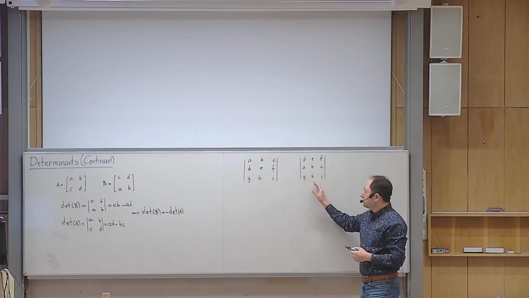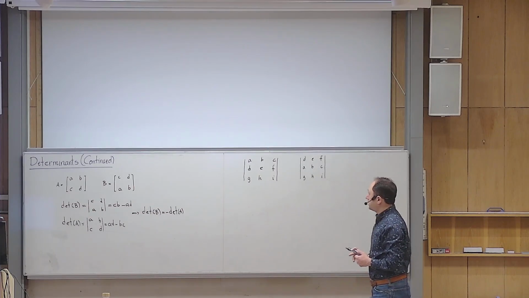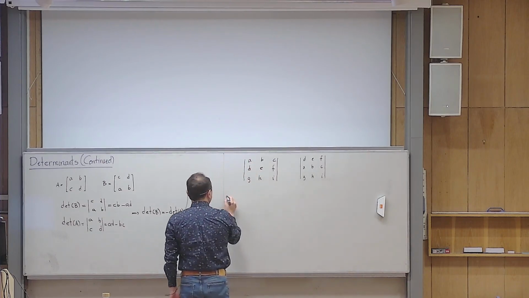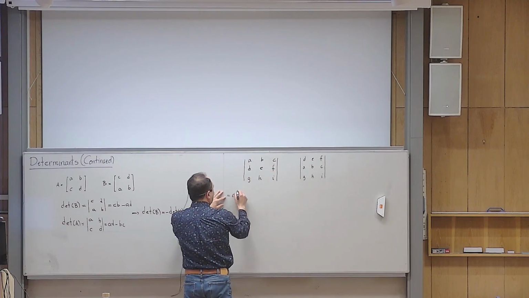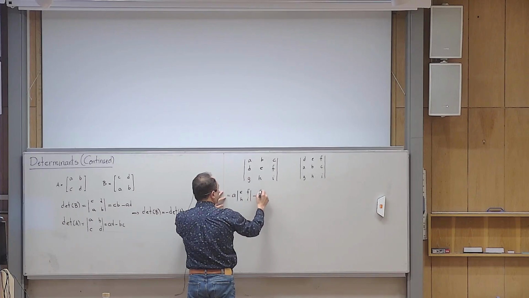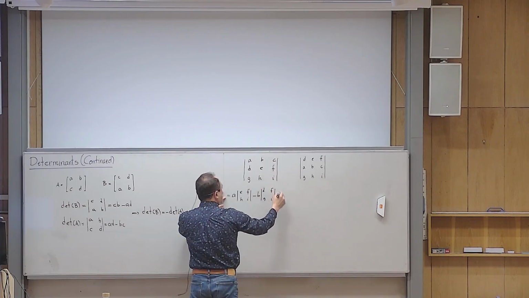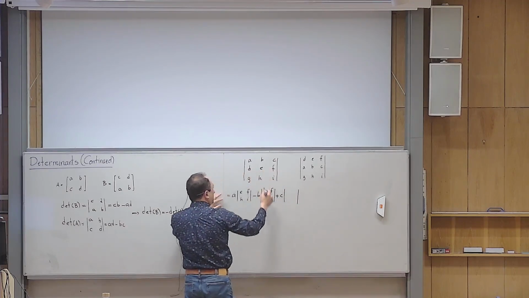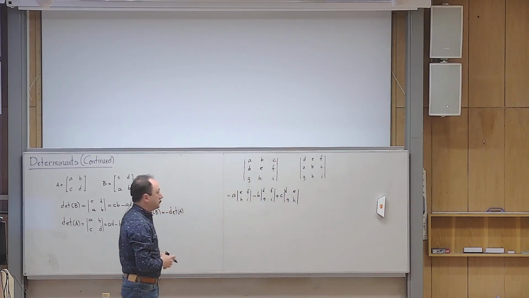Now I want to show that this determinant is negative of that determinant. So how should I show that? Here, if I ask you to calculate this determinant, you can calculate it by expansion on the first row. So you write A, and you eliminate this column and that row, you get this block E, F, H, I. The next one, you remember, is negative, and then you remove this column and that row. You have this block left. And finally, you have C, the determinant of D, E, G, H. So this is the answer to this determinant.